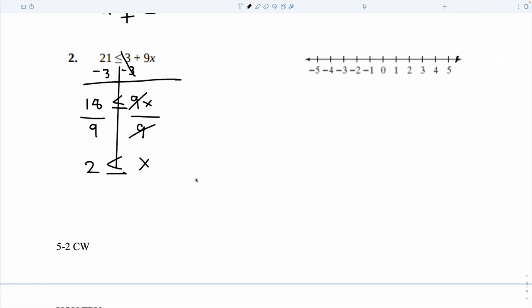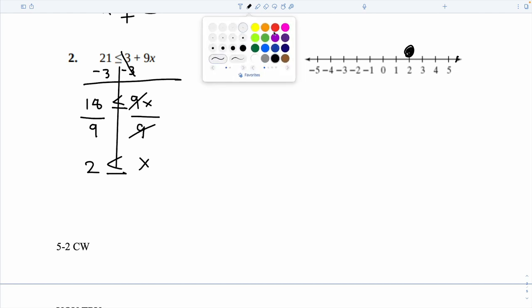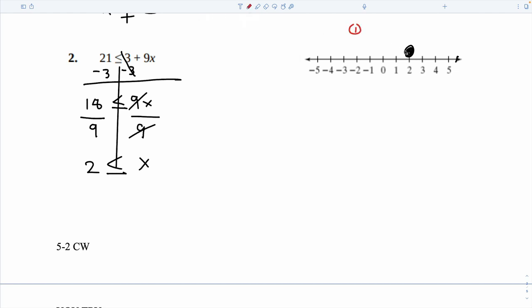Hadley, where does my dot start at? And is it open or closed, Paige? Pac-Man has a chin. And let's read it. X is greater than or equal to 2. X is greater than. The sign is pointing bigger to x. 2. Does my graph go left or does it go right? Let's vote. I think we might have some debates. Does it go left or right?